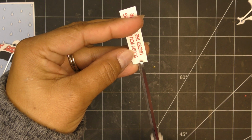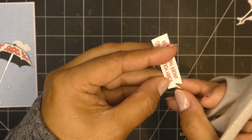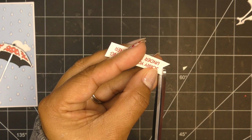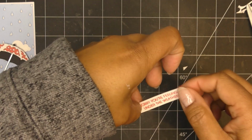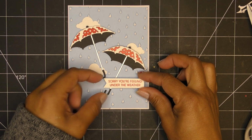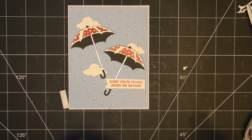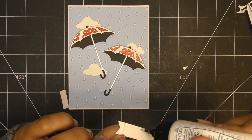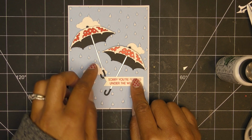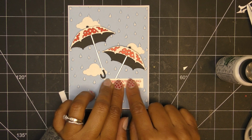Now I'm just going to do a little something on this side, a little snip down the center there, and then from the corner to that part. I'll clean it up if I have to, but from that corner there, and a little taggies. Sorry you're feeling under the weather. I think I will also, no, I'll just go ahead and put it down like that. I was going to pop it up. And I stamped it in red just to bring some of that red back from our little umbrellas. I'm putting this down just a little bit. I will hold that down, and then I'll be right back.